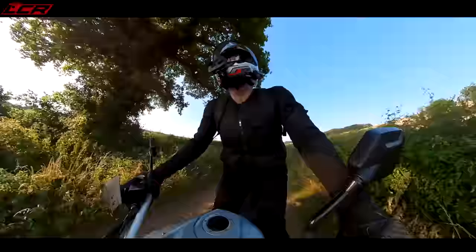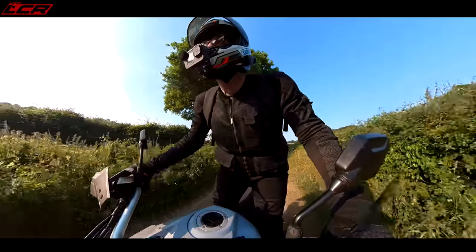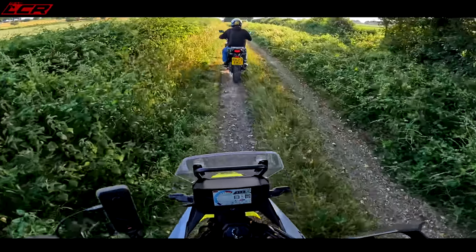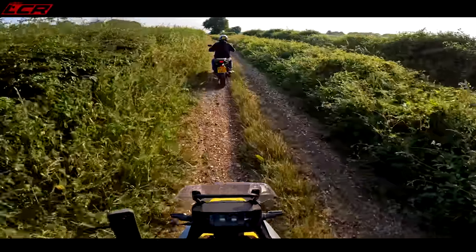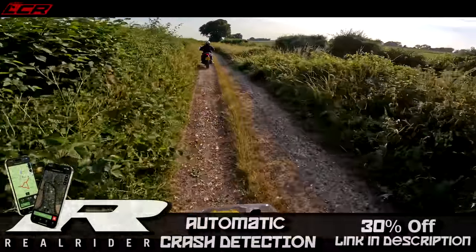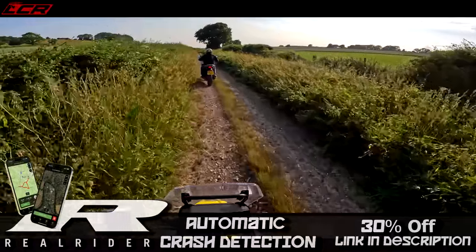But if you're buying these sorts of bikes, I think this is what you need to be doing on them, because this is what they're for. Certainly the V-Strom, I think, is, because it's got that extra suspension travel. This has got the 220mm travel front and back. The Transalp's 200 at the front and 190 on the rear, and the suspension is non-adjustable.